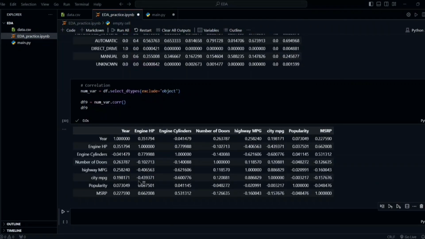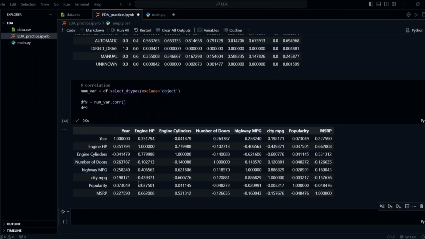The code calculates the correlation between different numerical variables in a dataset. This helps us understand how these variables are related to each other. For example, a high positive correlation between engine horsepower and highway MPG might suggest that cars with more horsepower tend to have better fuel efficiency on highways.